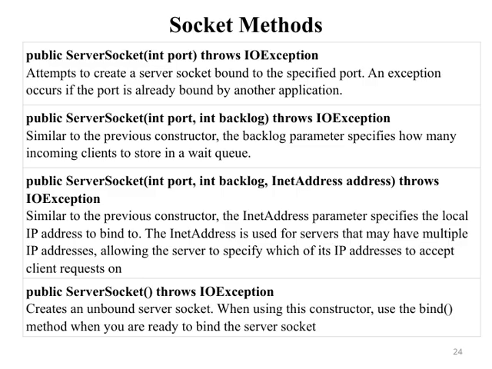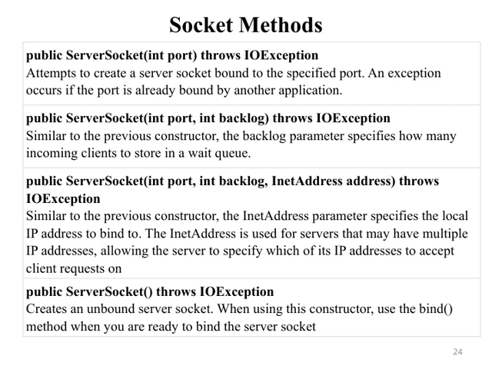The third constructor further refines this by allowing us to specify a particular IP address to bind to, using an InetAddress object. This is especially useful when a server has multiple network interfaces or IP addresses, and you want to listen on a specific one. It gives more control over network configuration.